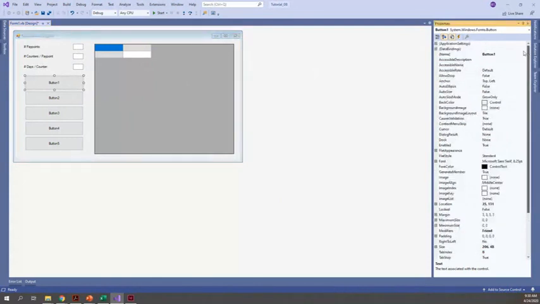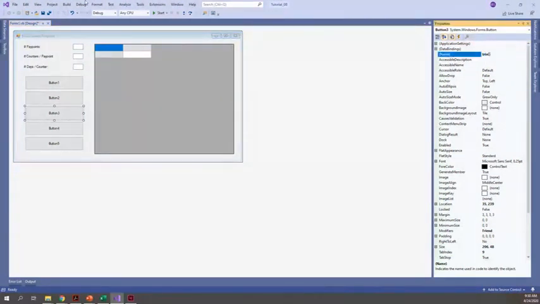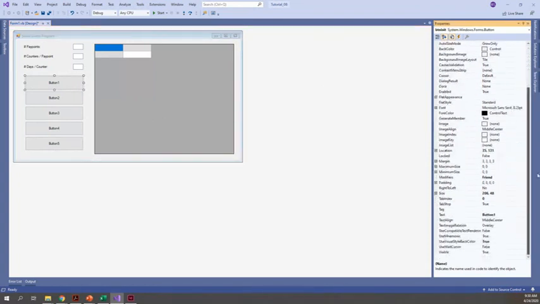Then with my buttons, I'm going to call it BTN initialize. I am going to just name everything first. BTN input and BTN calc max and BTN calc average, and this last one is BTN calc rating. All right, then over here I'm going to go down to my text and I'm going to say initialize program.